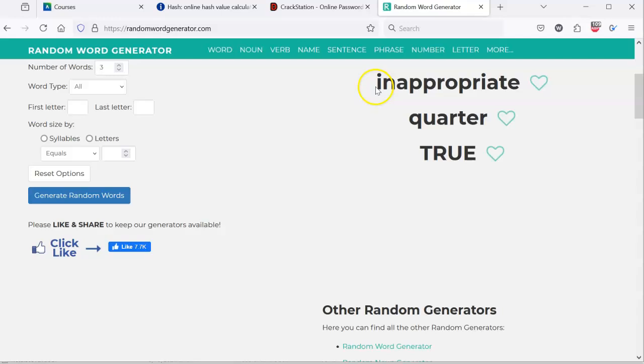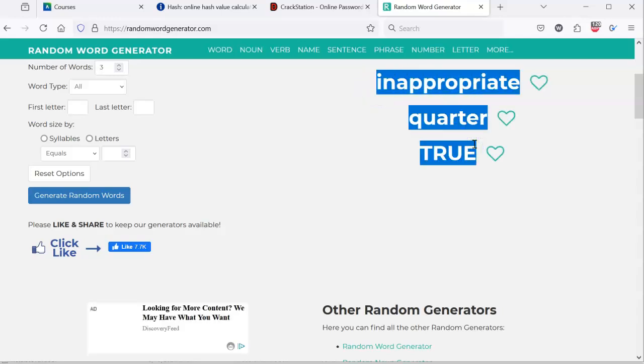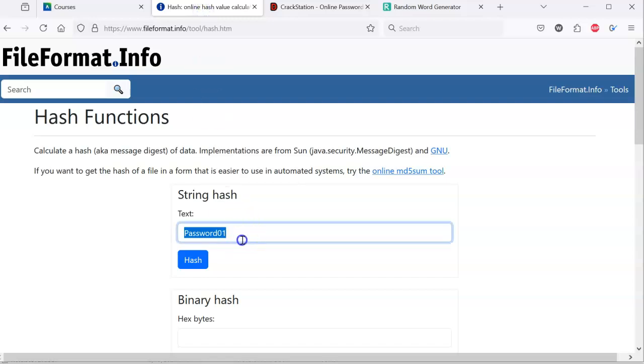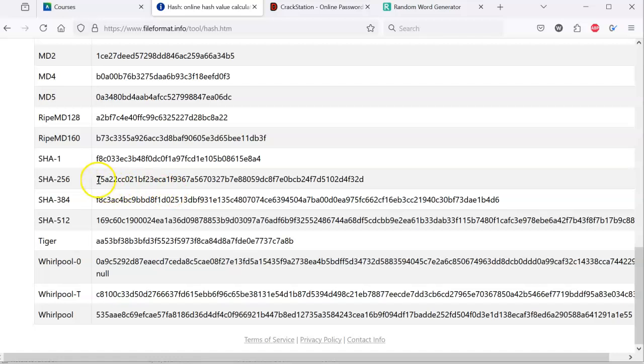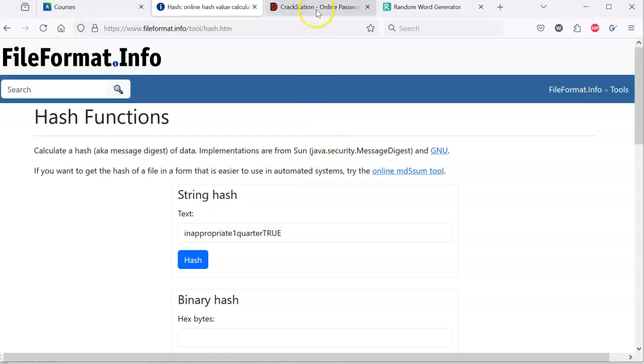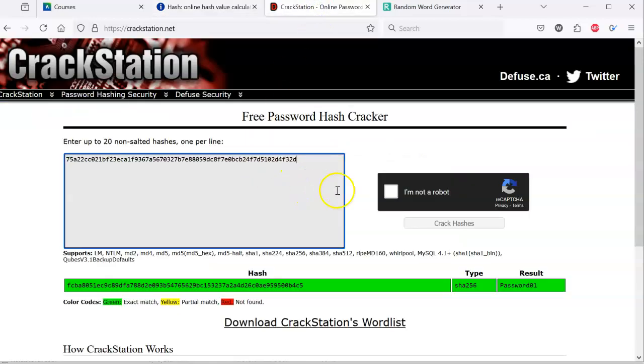All right. So if we put these all together in one word for a password, let's see if that's in there. So we put that in. And we'll put maybe a number in here. I don't think we need anything else. I think we're going to be good. Now, when you go down to the hash, it doesn't matter how long the password is or what's in it, the hash length is exactly the same. We put it in here, and the odds are good this is not going to be in there because that's just a weird password I just generated. Oh, just look at how long it took to not find it. And notice it was exactly the same amount of time it took to find it.